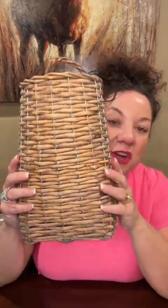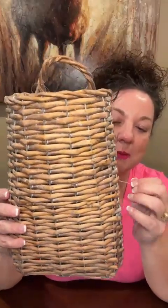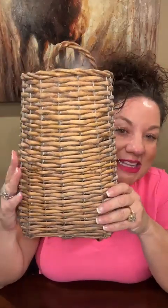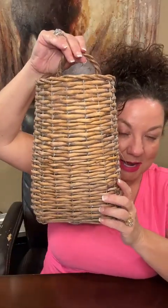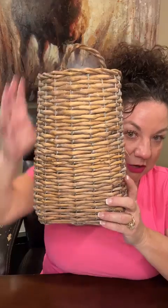One of the things we told you we're going to do is make a basket. We're going to take your fall baskets, and you're going to get this in your workshop. I'll be giving out all your things. The ones that are virtual, we're going to be sending those out this week. We're going to be giving a basket like this, and then you can hook it onto your door and hang it. So that's the first thing you're going to be getting with your workshop.